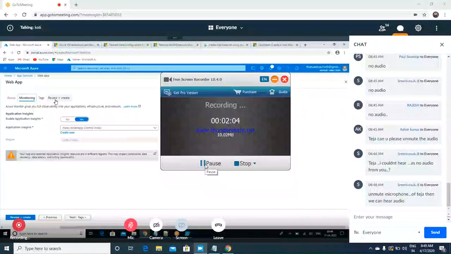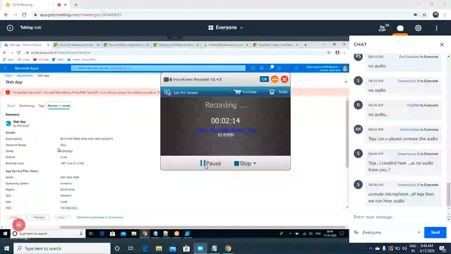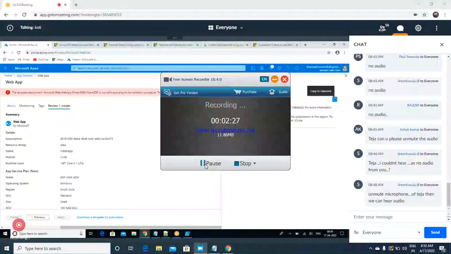Filtering is not required. Review and create. What is this? Any other app services already there?